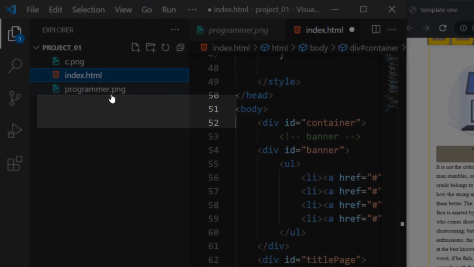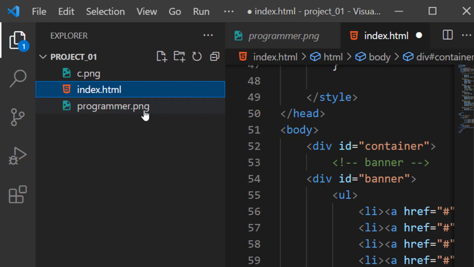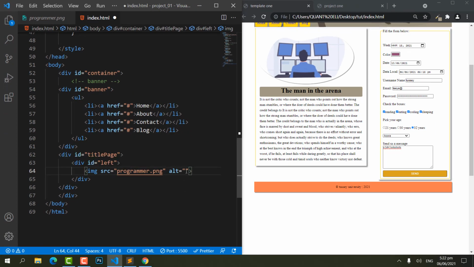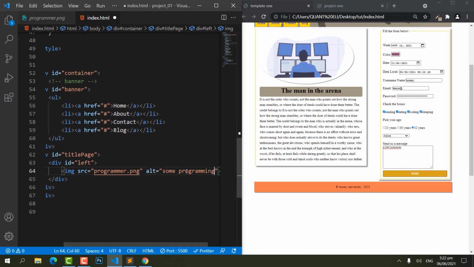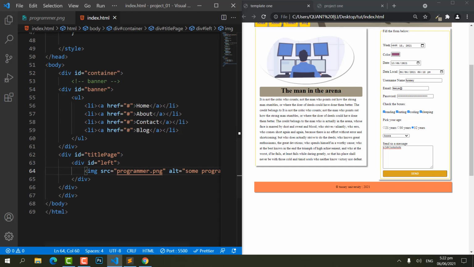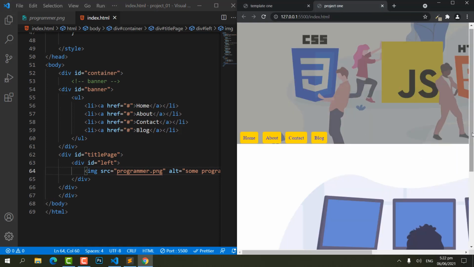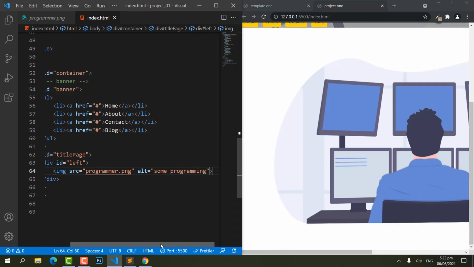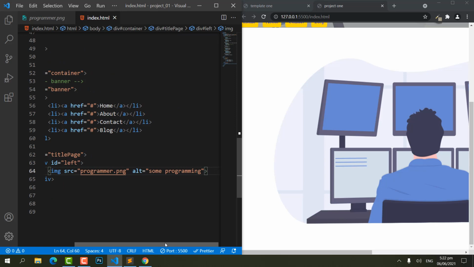Okay, please check programmer.png. So this is it, someone programming. Let's check what we get here. Whoa, very big, humongous. All right, let's see what we do next. So we have the image right there.